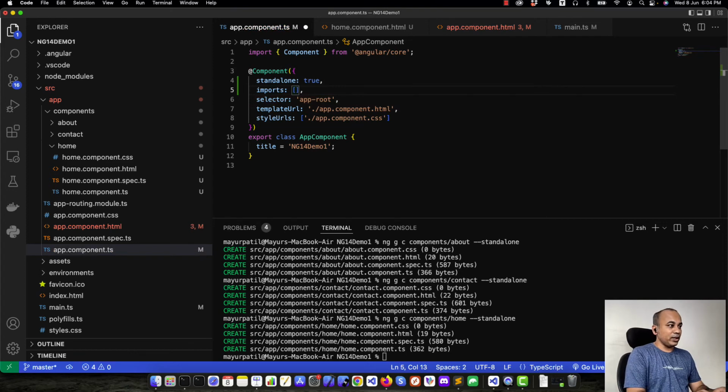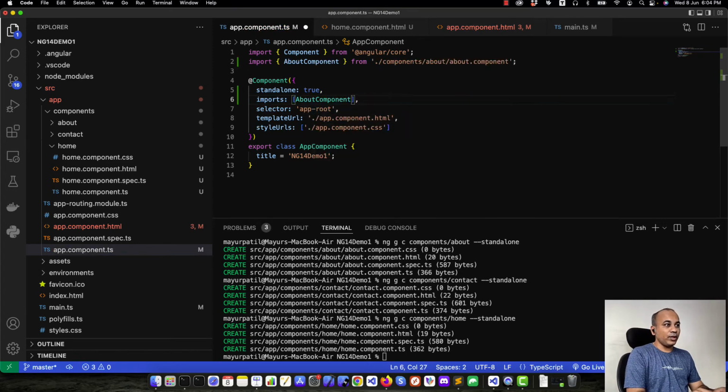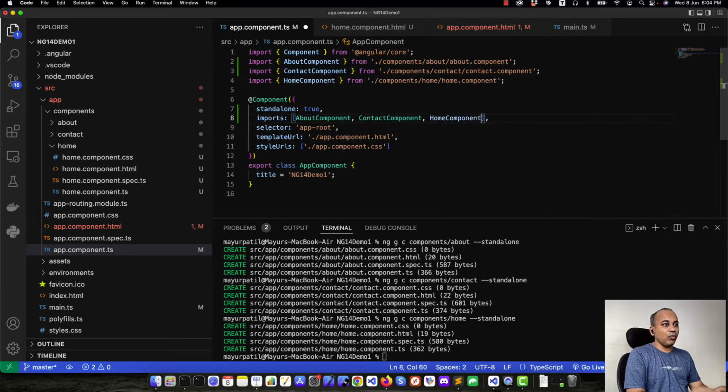The first one is about component, contact component, home component. Because I used IntelliSense, the moment I started typing about component, it is auto importing those components. In your case, if the auto suggest did not import the respective component, please import it manually and then register that component right here.